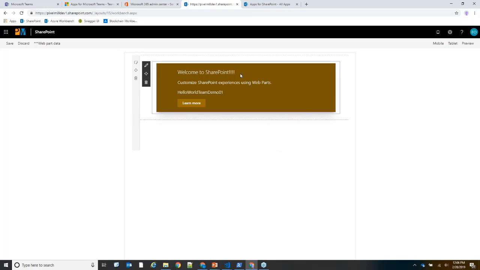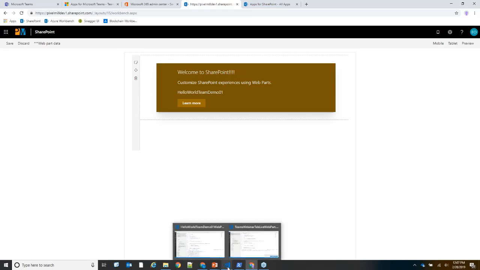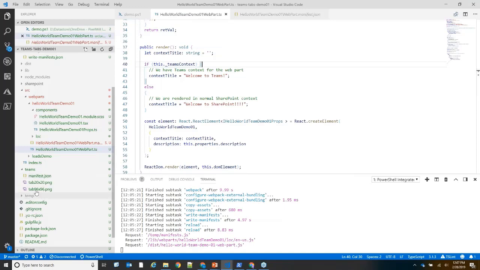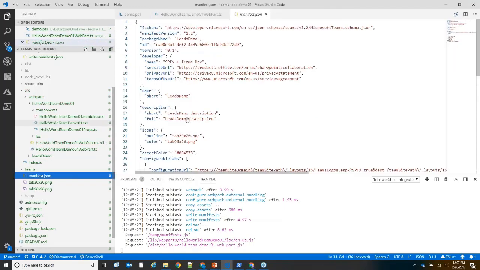I'm going to get back to this though. So I did get those 4 points, and that's good. So we know that SharePoint's doing its work, and we're running the recent code that I have. Now I did forget the other thing I did here in this Teams tab in the manifest. Unfortunately, I'm pulling in the wrong web part.